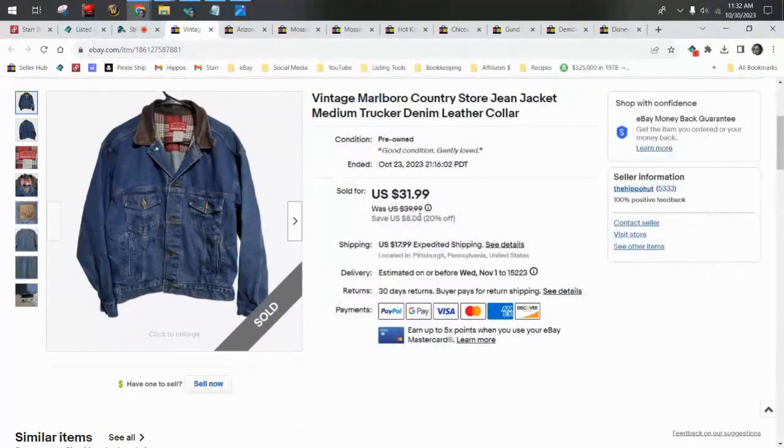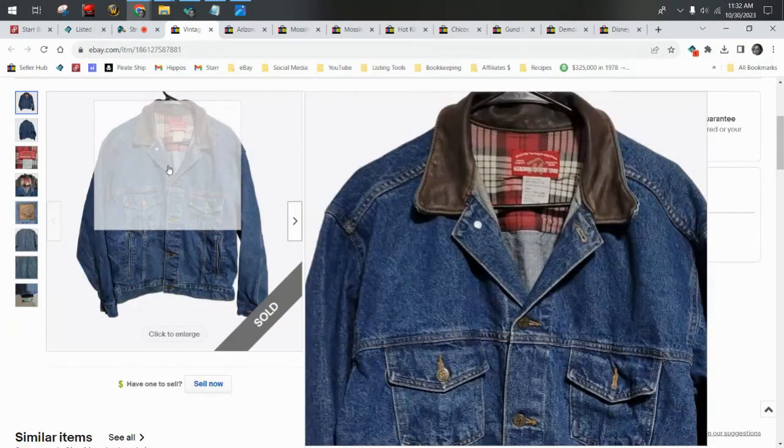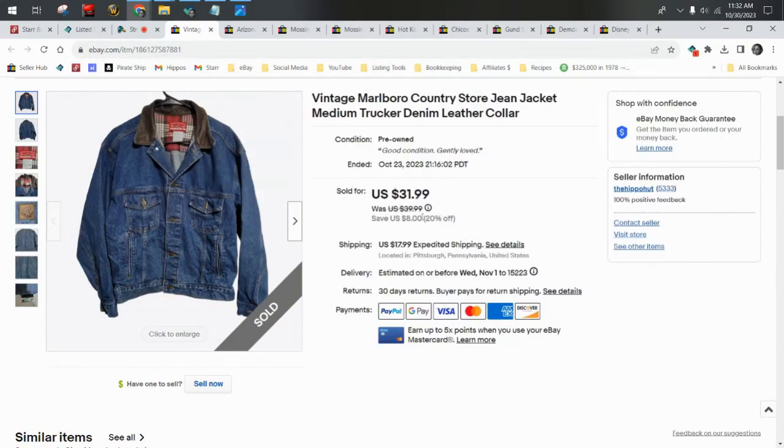And you can see here, I put it up for $31.99 plus $17.99 flat rate shipping because it would weigh 3 pounds. It was going to have to go in a box. There's no way, not even me, was getting this into a cardboard mailer or a padded flat. So I did put 18 shipping on it because that's my flat rate we charge for anything 3 to 4 pounds. But it sold very close to us. I want to say it was Virginia, but it was within zone 4 and 5. So even in a box, even at 3 pounds, it went priority $7.20 because it's in that zone 4 to 5 that I talk about with you guys. So we made like $35 profit on this jean jacket.